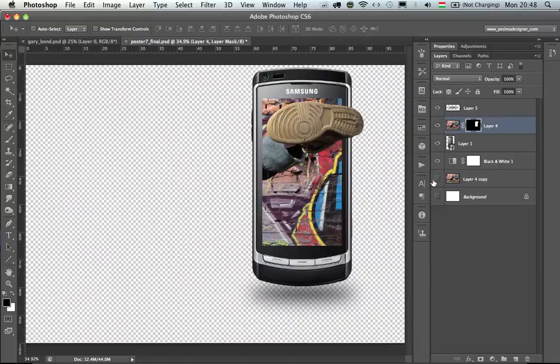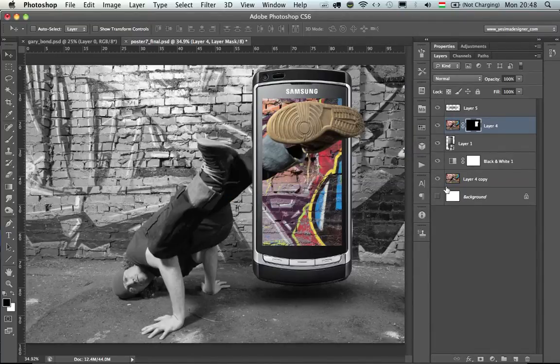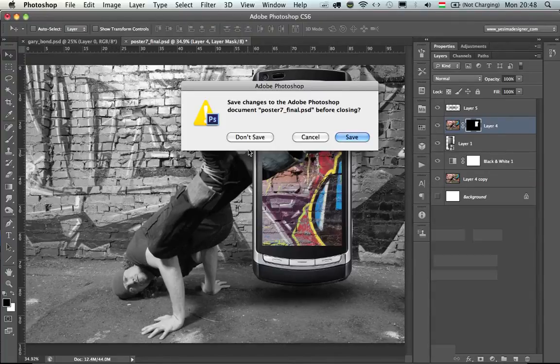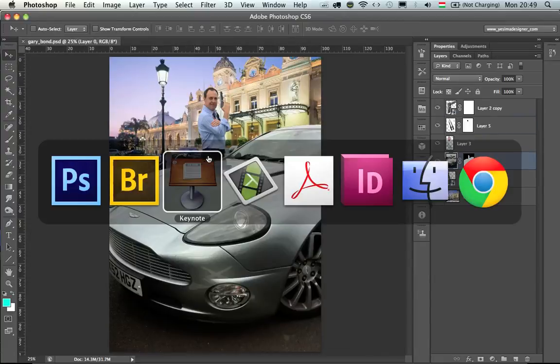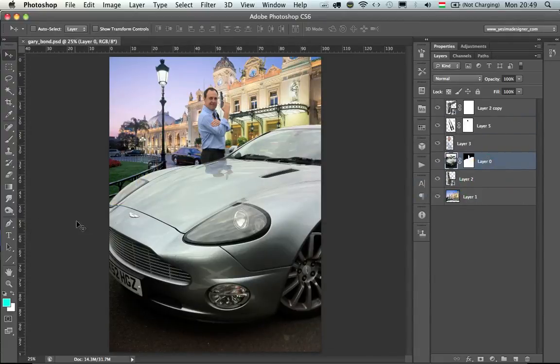So if I turn off the bottom one, this is how it looks. It's basically the same image. It's just a play with the colors, how to use black and white and colors together. So that's a bit more creative retouch, or graphic design as well. It's somewhere between the two. And that is also an interesting example with Gary.